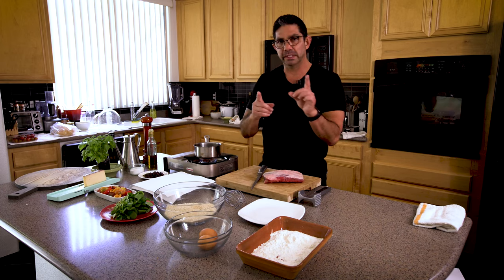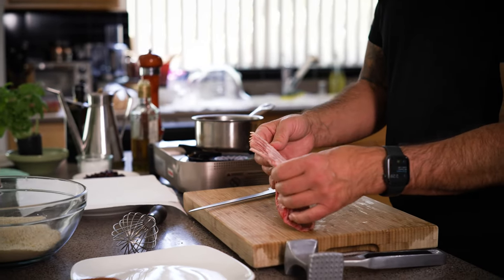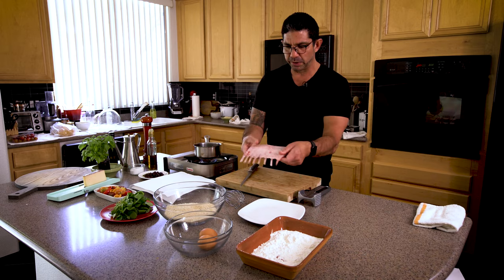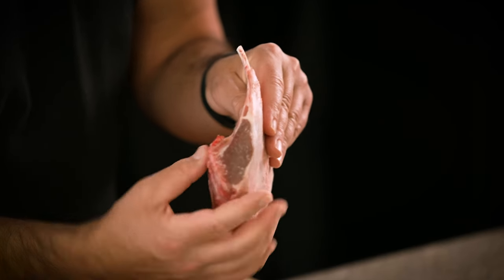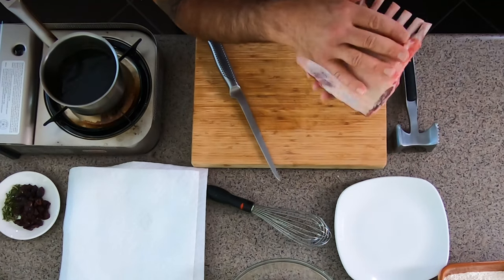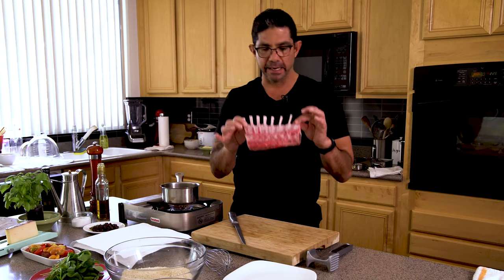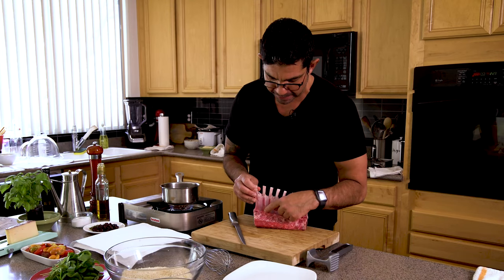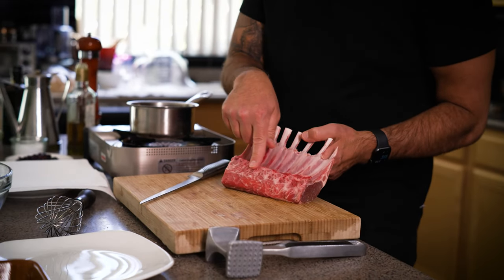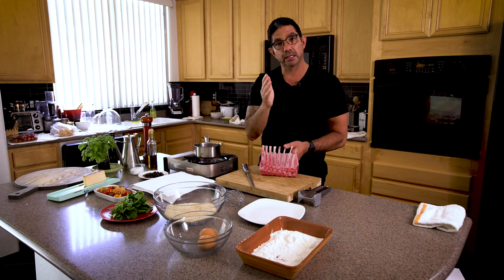While the sauce is reducing, I'm going to show you the lamb. Here's a rack of lamb — beautiful — we have eight racks. This is the eye, and the fat is nicer. I leave the fat. If you have lamb with much more of a fat cap, you would just trim it off. So cutting the lamb, you can see the anatomy of the bones — they go straight down. They've trimmed off the chine bone, which is the backbone that attaches it to the spine, which is good. If it was there, you wouldn't be able to cut through it without a cleaver.